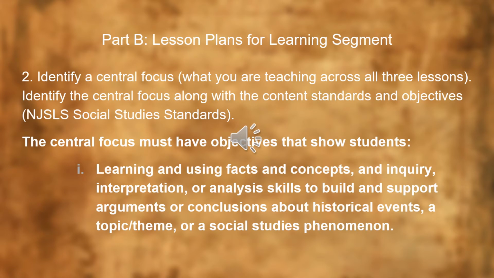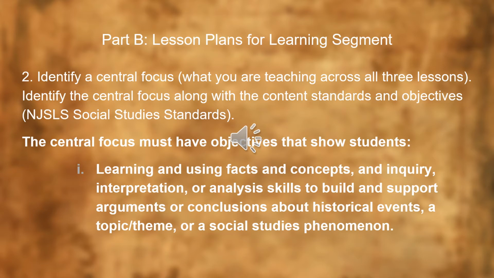Step 2 in your lesson plans is going to be to identify a central focus. This is going to be what you're teaching across all 3 lessons. So you need to identify this by looking at your standards and building your objectives for that. So in this case, you're going to look at the social studies standards for New Jersey. And your central focus for EdTPA must have objectives that show students learning and using facts and concepts and inquiry, interpretation, or analysis skills to build and support arguments or conclusions about historical events, a topic, a theme, or a phenomenon of some kind.